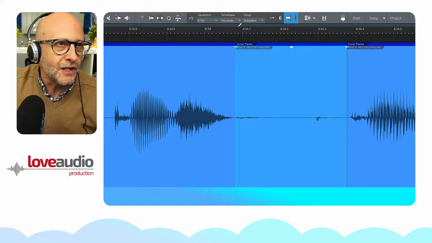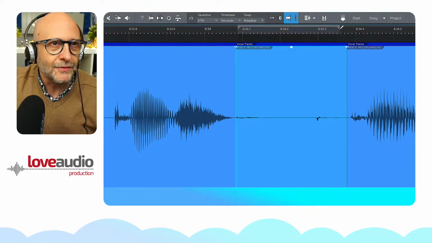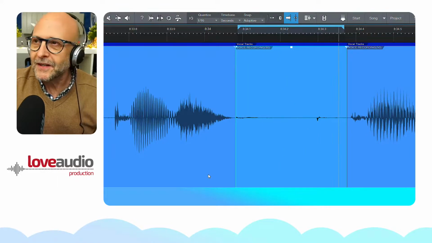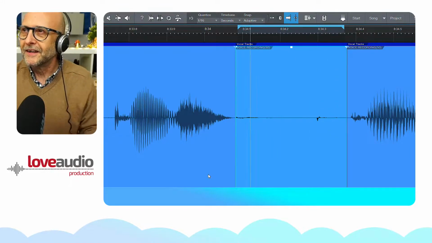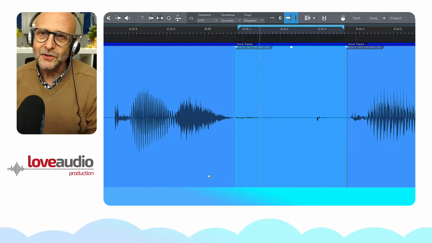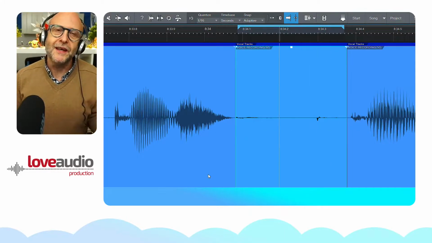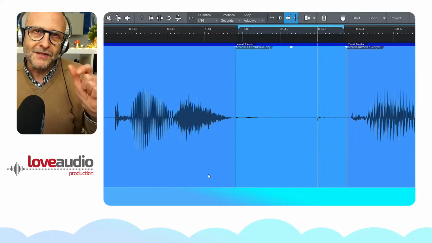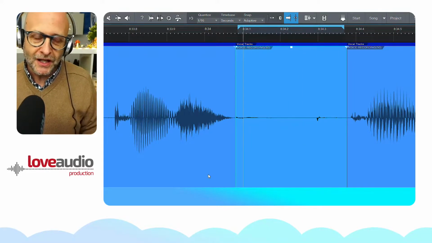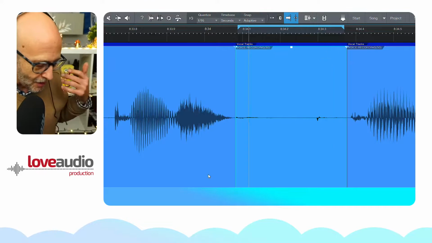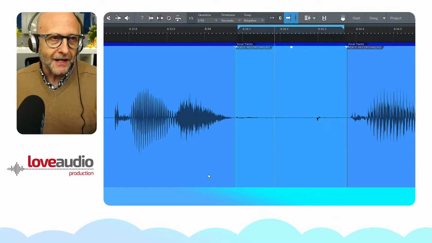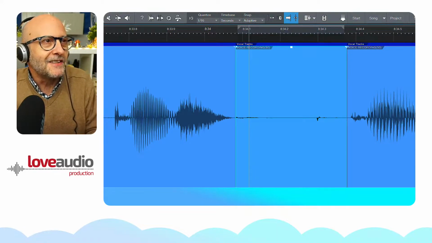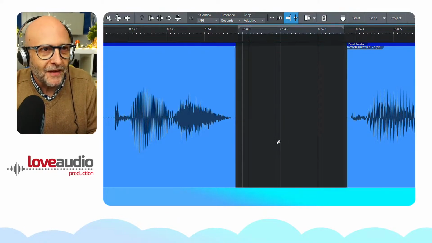Again, if we draw in the loop, put the loop on and play it, can you hear that? It's like an engine. And that's overemphasizing it. You wouldn't hear that generally. But what I'm trying to do is highlight the fact that these little bits of audio kind of creep into our recording, and sometimes you don't want that. So it's best to get rid of them if you possibly can. So I'm going to stop that, because that'll get annoying real quick, and get the eraser tool, and it's gone.